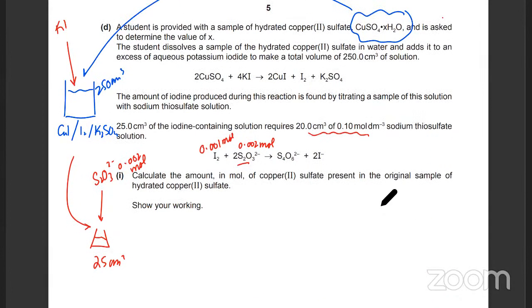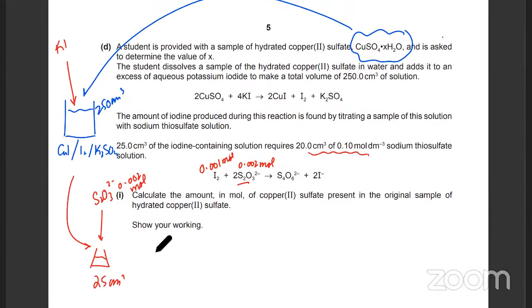A lot of moles questions are simpler because they give you a lot of steps. The problem with this question is they just gave this one big question. So I figured out the moles of iodine in this solution. I've got 0.001 moles of I2 according to the 2:1 equation. If that is the amount of iodine in 25 cm3, what is the amount of iodine in this 250 cm3 original solution? That's going to be 10 times more, so the amount of iodine would be 0.01 moles.